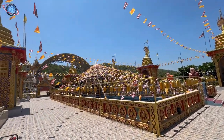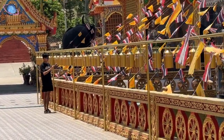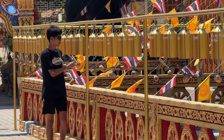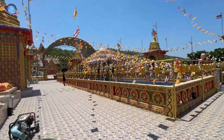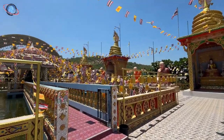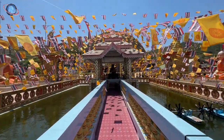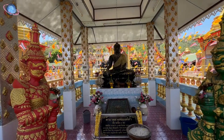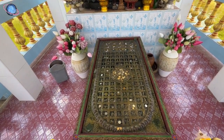At the center of the platform is a pond encircled by a balustrade adorned with cart wheels symbolizing the Dhammachakra, the Buddhist wheel of law. Above the balustrade hangs a row of temple bells, which visitors can ring to proclaim the Dharma and gain karma. A pedestrian bridge leads to a shelter situated in the middle of the pond, with the entrance guarded by two sentinel yaks, one red and one green. The pavilion houses Luang Pho Ong Dam, a black Buddha statue seated in the Maravichai pose, as well as a Buddhapada, a footprint of the Buddha.